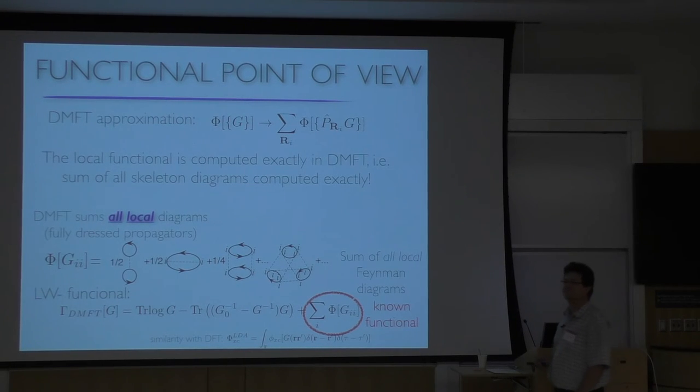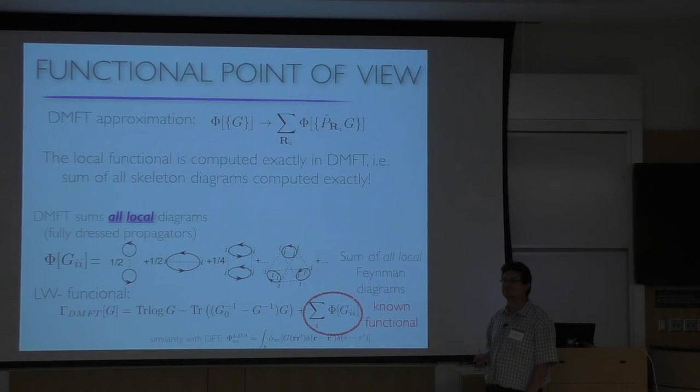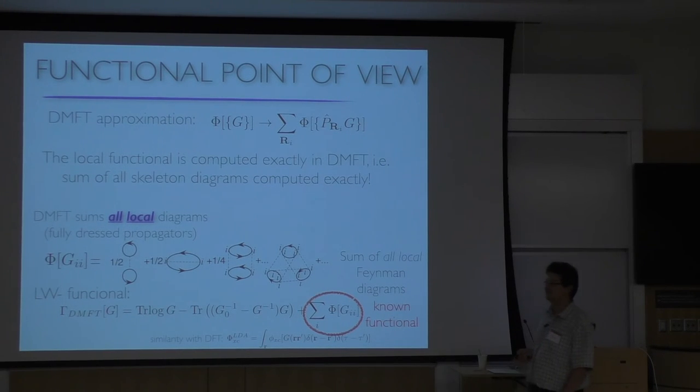Super question. So suppose I start with LDA and then I just somehow broaden the delta function in r and r prime to atomic size. Would I just get the DMFT? The question is, how would you broaden? That's the problem. The point is that in DFT, you can map point by point into an electron gas problem. But when you broaden it in real space, I don't know how you figure out what your exchange correlation potential is. So there's no clear way to do it in this way, I think.